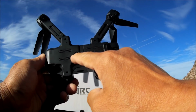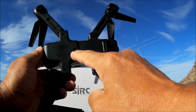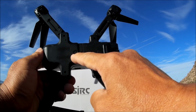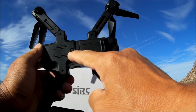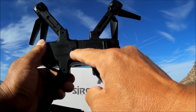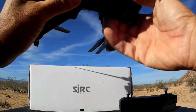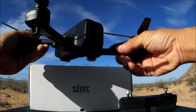And here also you can see that there is a placeholder for the optical flow camera. It is a sensor to hold horizontal position, but this is a GPS quadcopter, so that has been blanked out, but it looks like it is a camera. That is pretty cool. All right, so that's a look at the quadcopter here.